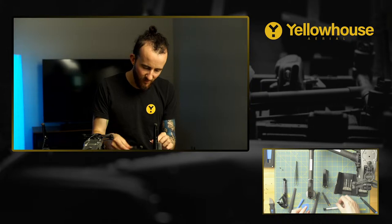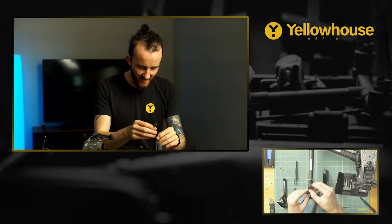So I'll put this one back, and that's cool. That means that the connector on the other leg is okay. It's just this piece. So I'll just have to grab a new antenna before I can put it back together. But at least now we know.